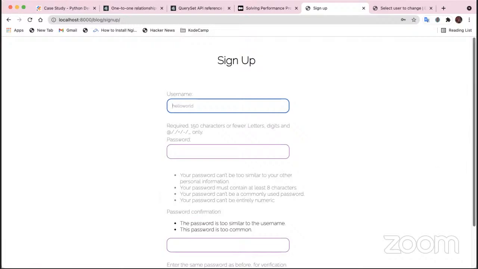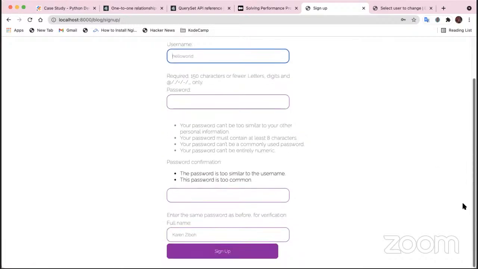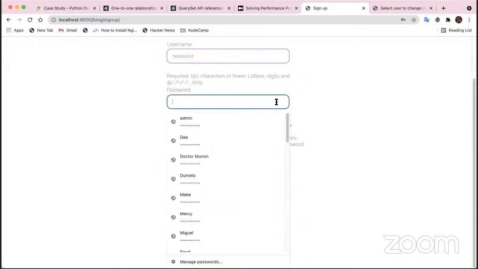The password is too similar to the username. The password is too common. What else will I now use?